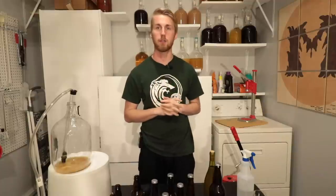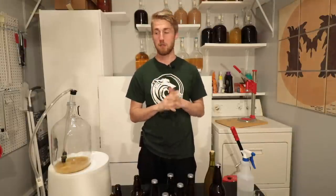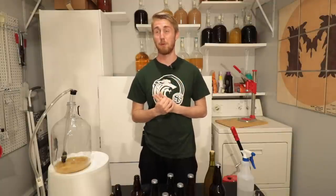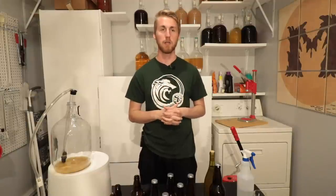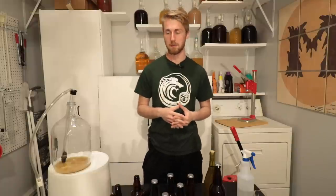Let me address some questions you might have. Some people will say this is not the cheapest gallon of mead you can possibly make — can you make it cheaper? Yes, if you have your own bees and aren't paying for honey, that takes about ten bucks off your cost. If you're trying to use cheaper honey, I'd say under ten dollars for three pounds gets you into a range where it might not be the best quality, and you'll end up with a cheap-tasting mead. You could save money using tap water, though certain things in tap water might make it harder for yeast to ferment. You could also use bread yeast, which is cheaper.